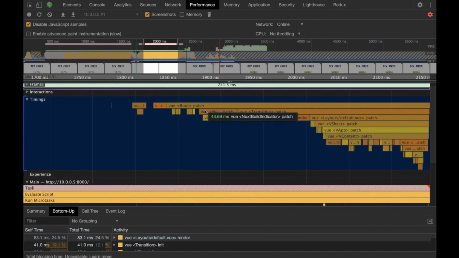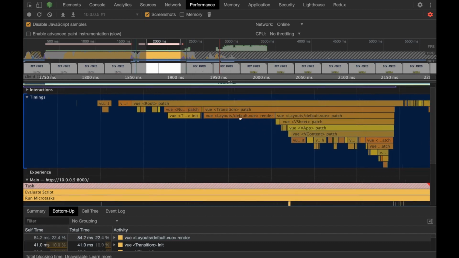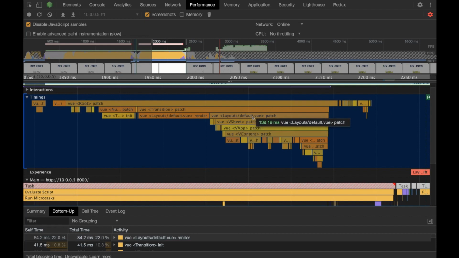You can see that this mirrors my app code structure. So this is the root. Then there is a transition. Then it uses the layout. The default view is rendered. Then in the default view, you can see that init was called, the vsheet was called, vsheet has vapp has vcontent.